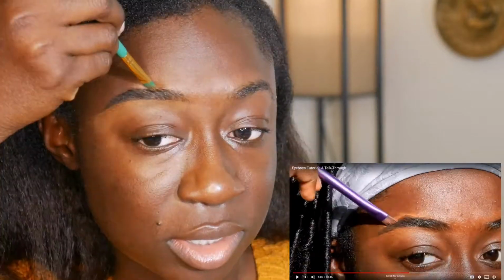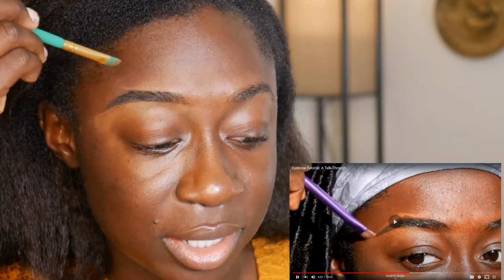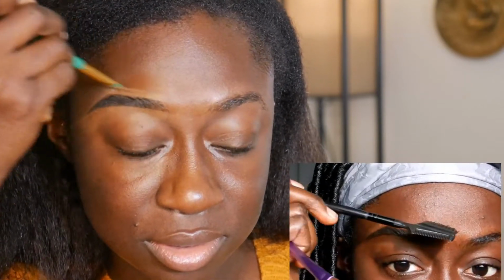And like so, I will continue to put concealer on my brow. This time we're going to be framing the top part of the eyebrow. So I apply it up here and I follow down. Okay, that is definitely sped up. I'm going to take this brush and brush my hairs again. Does this look good? It looks a little squarical towards the front, but okay. I have followed my tutorial and I have done a brow.